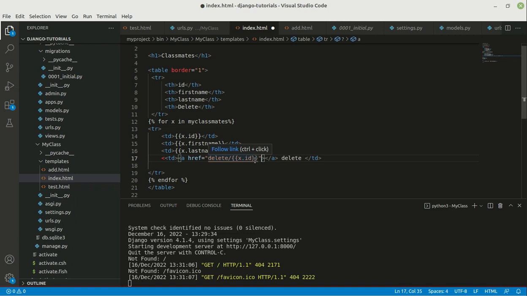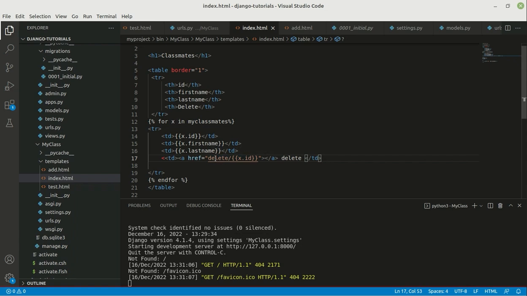Or we want to delete the third one, which was James Thompson, so the ID is 3 and it will delete that ID for you. So this is really important. Don't forget about this part, because if you generally write delete, it will not understand which one to delete. So we're going to complete this further on our views.py and also urls.py.